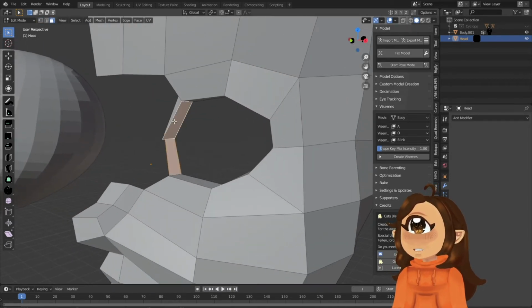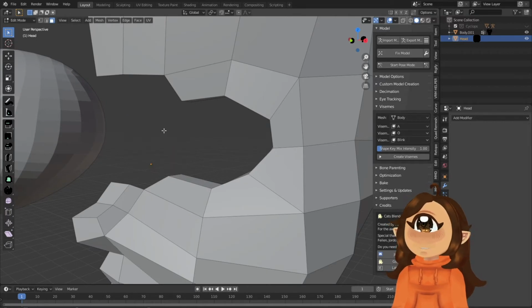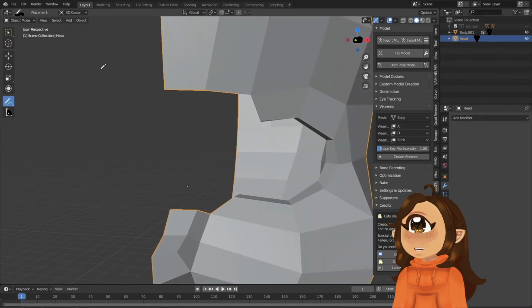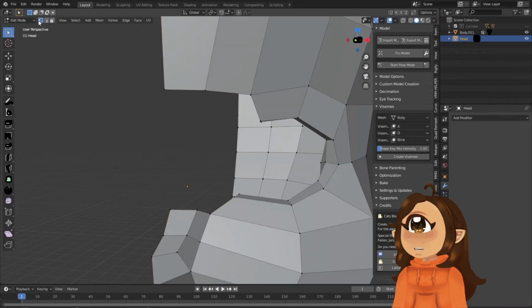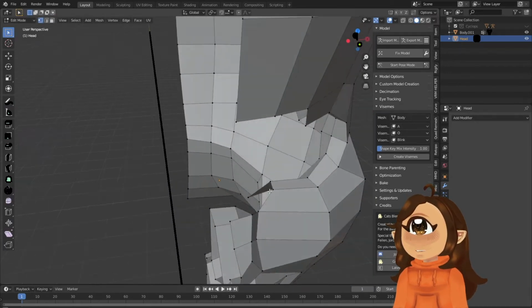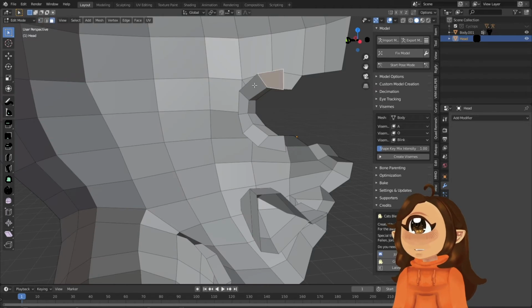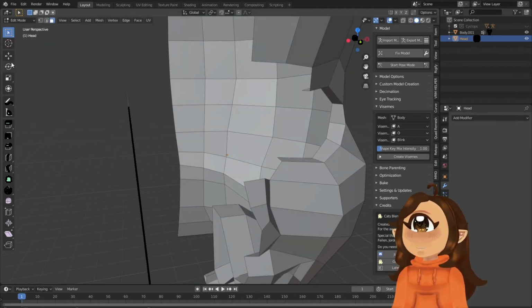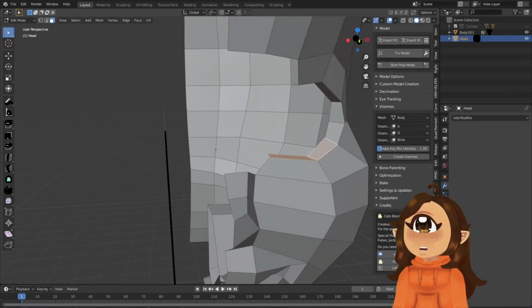Let's get rid of these faces. Cool. So we're going to turn on vertex mode. I'm going to get rid of that too. We'll get rid of this inner part too. It'll just get in the way.